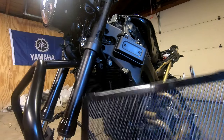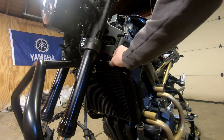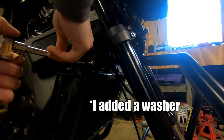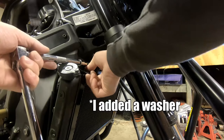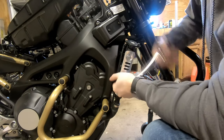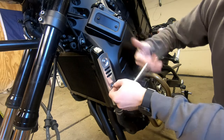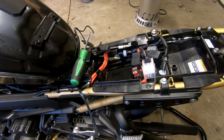I picked up this cheap radiator guard off eBay. We're gonna pop that on now. At this point, we are ready to put the battery back in the bike.